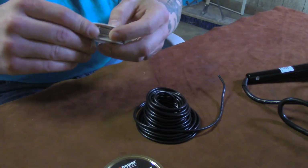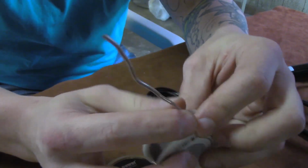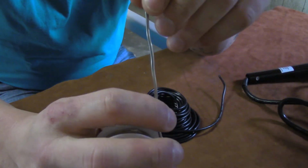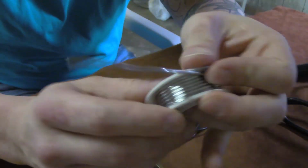Then, like I said, we've got our solder here. Now, if you go to a parts store that has a good selection of solder, get the smaller one. I'd prefer the smaller one. However, I'm going to show you how you can make the big one work just fine, because we're not actually going to take the solder and dab it on there. I'll show you all that in just a second.